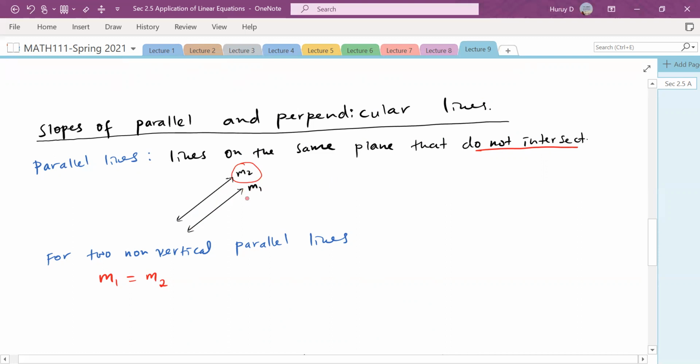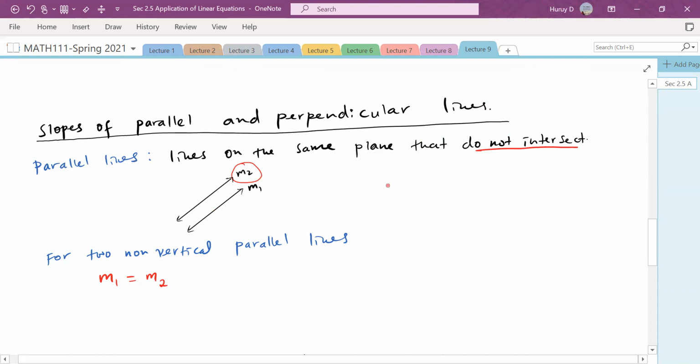And at the beginning, when we started explaining about slope, I told you this is somehow the steepness of the line. How steep is this line? So the slope tells us how steep the line is. Now, if two lines are parallel, does the steepness change? The answer is, well, they are the same. They have the same steepness, whether one is shorter or taller, it doesn't matter. The steepness is always the same as long as they are parallel.